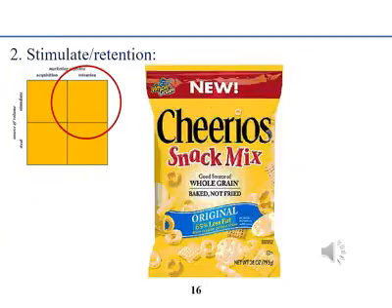On the slide, I have a picture of the Cheerios snack mix. This is an example of stimulate retain. Lots of families buy the cereal Cheerios, and if they have children, they might make little snack packs for the children to take in their lunch or to take in the car as a quick and healthy snack. So to stimulate retain, Cheerios created another product in the product line. It's still Cheerios, but now it's a Cheerios snack mix in its own special packaging. In so doing, they can now sell to these families both the box of Cheerios cereal and boxes of the Cheerios snack mix.